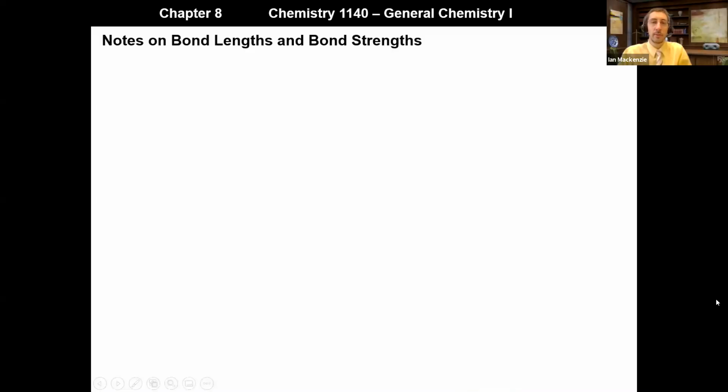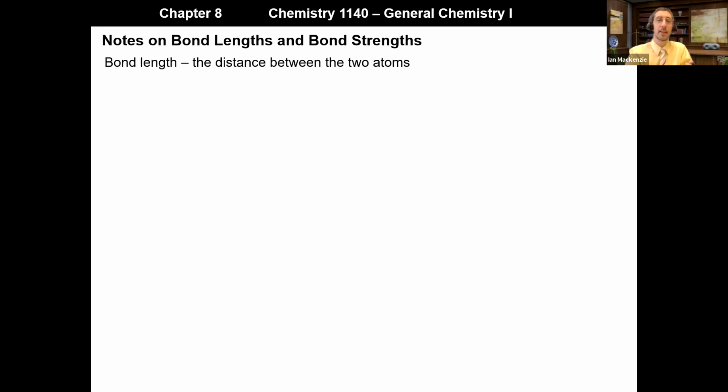So what we will do going forward is focus our attention almost entirely on covalent bonding rather than ionic bonding. And while we're talking about covalent bonding and shared electron pairs, and thus bonds that we draw with lines, we need to make some distinction about bond lengths, which is simply the distance between the two nuclei of the atoms that are sharing a bond or sharing electrons. And then also bond strengths. What is the energy essentially required to break that bond or type of bond?